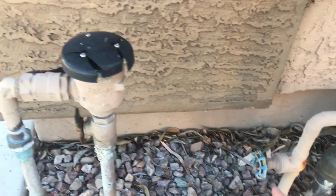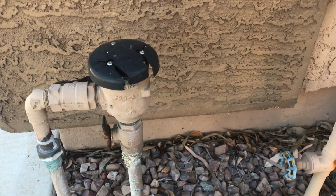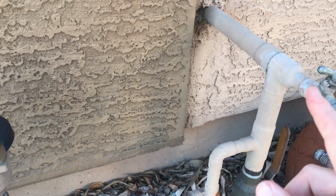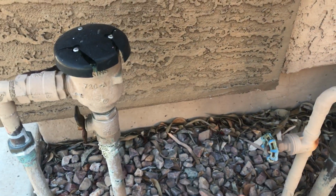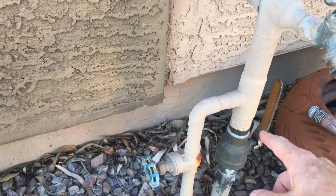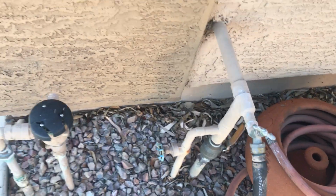But any of those 3 would turn off the water to your irrigation system and leave the water to your house still working. If you need to, you can't get to these or you don't have those, you can turn off the water here, which of course will turn off the same. Or we can go out to the street and we can turn off the water at the street level.